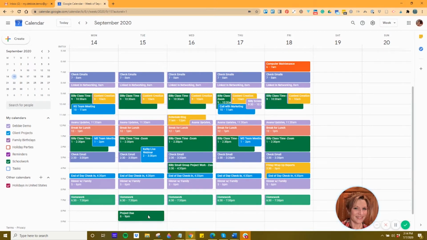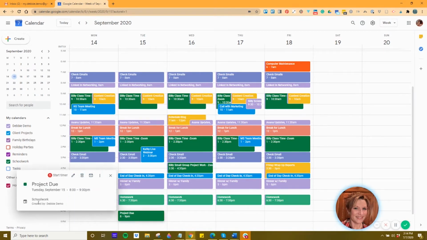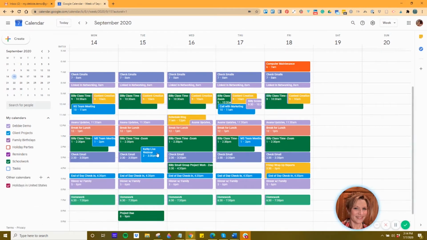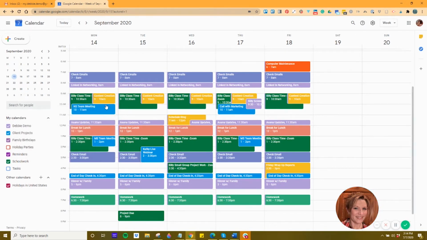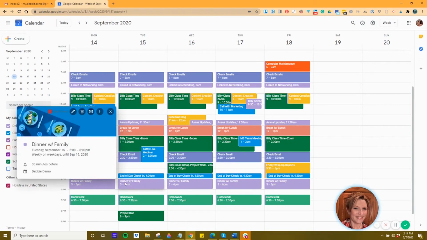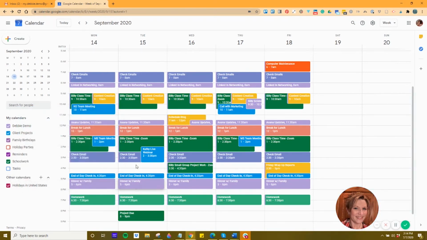You can also see the different calendars that your events are on by just clicking it. You'll see here it's under schoolwork. This event is under client projects. And this event is under my default calendar.